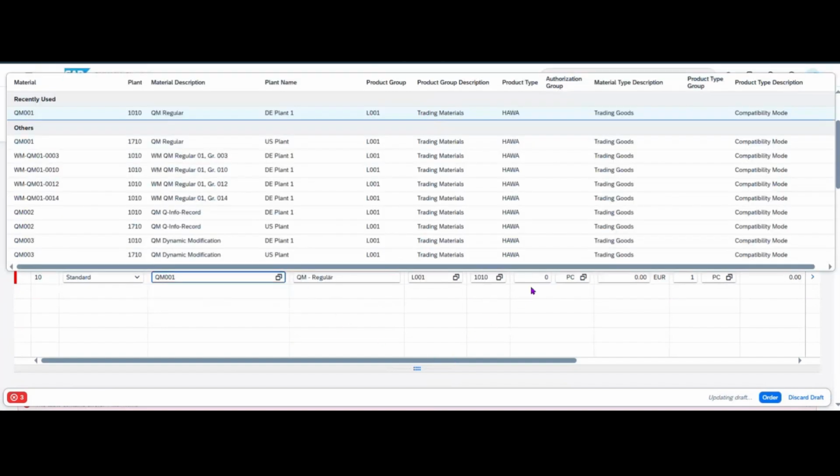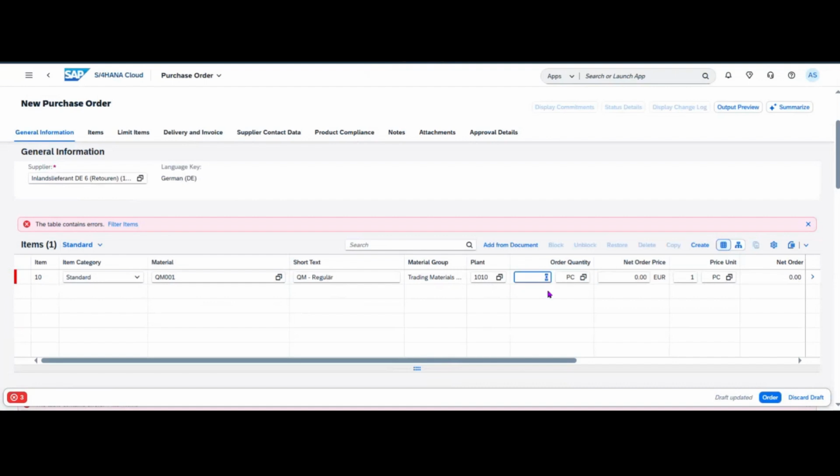Okay, I've got my plant, the quantity. For example, I will test with only one for the moment. As we haven't created the purchasing info record previously, I just have to add any price, for example 1000, like this.